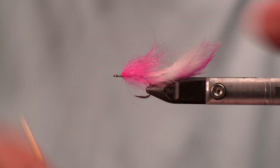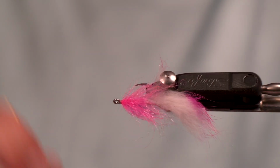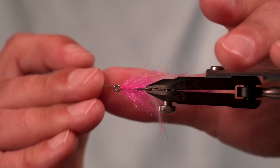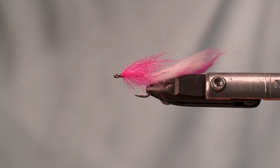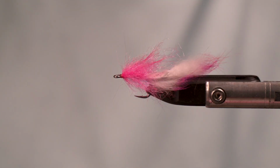Again, this is a very simple pattern, but I needed something that, first off, caught fish. Whether I was in control or somebody else, I just needed a fly that caught fish. Great. And now, the first iteration might have been slightly more complicated, but when it came down to it, you get by with a lot less material. And boy, let the materials do what they do. Especially like I was talking about with that dubbing, don't get so much that it just chokes itself out. You want it pretty sparse.